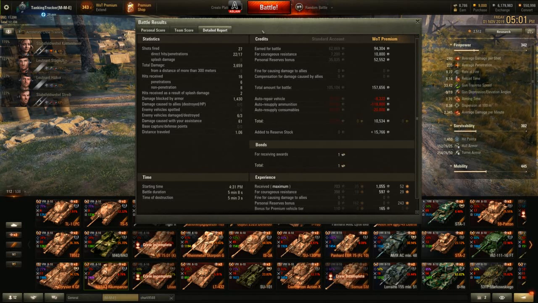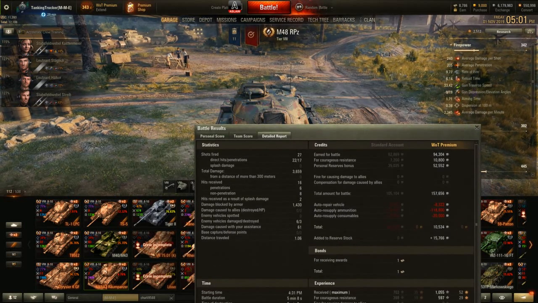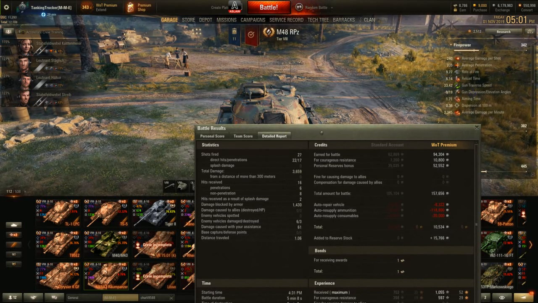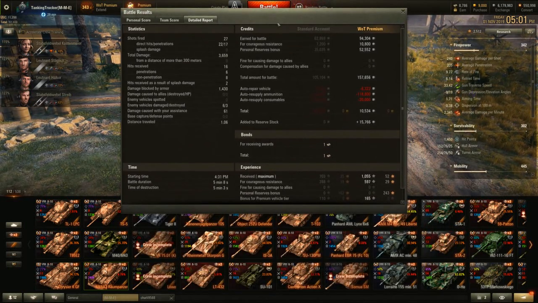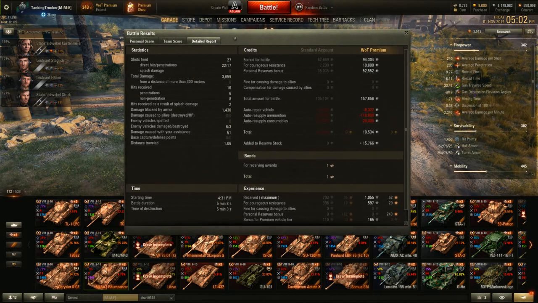This tank only hits for, what is it, 240 average damage, I think. So you've got to hit stuff a lot of times to start getting your damage up. I mean, I shot 27 times, hit 22 targets, penetrated 17 and only did 3,600 damage. Do that in a tank that does 390 or 400 average damage, 17 shots, holy crap, you're up around 6, 7, 8,000 damage. That's why I just don't like 240 average damage. Even 280 I would be happy with, but 240, Lord, I just absolutely despise it.